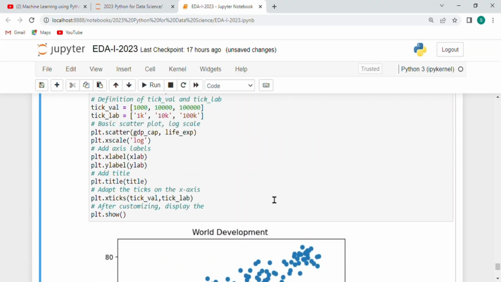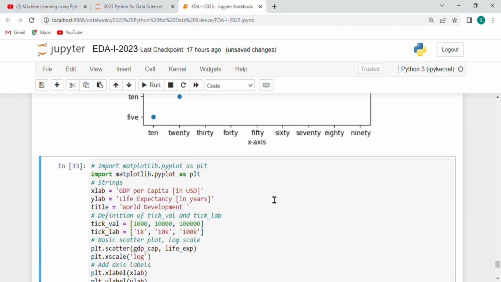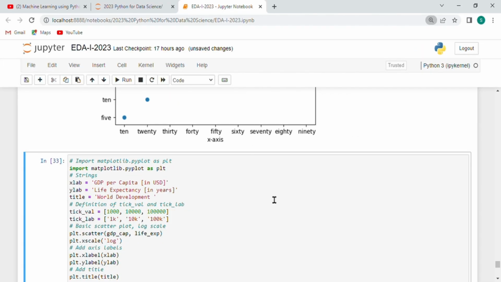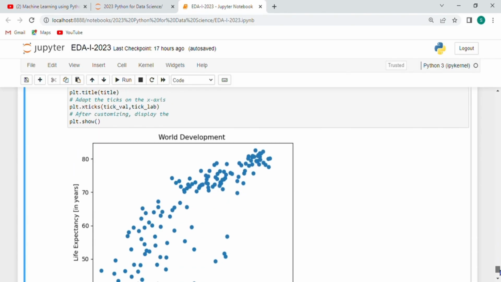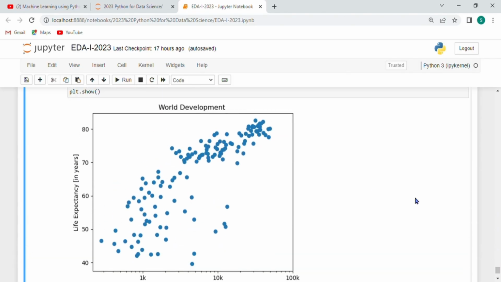So these are the different approaches that as a data scientist you have to adopt and incorporate into your code so that you can produce better output that is understandable to everyone who doesn't know about coding, right?